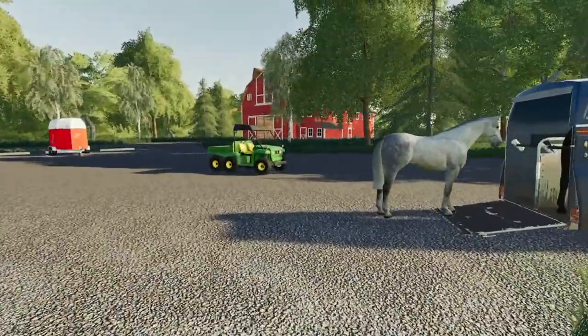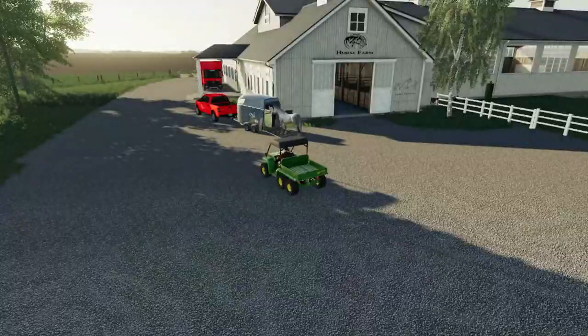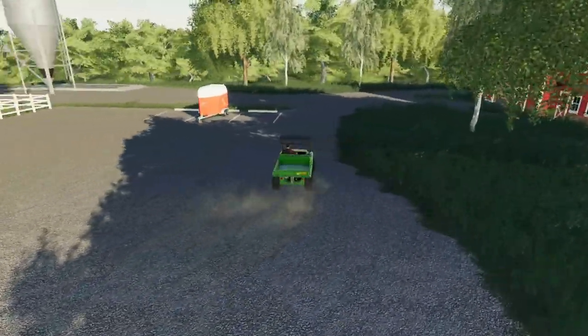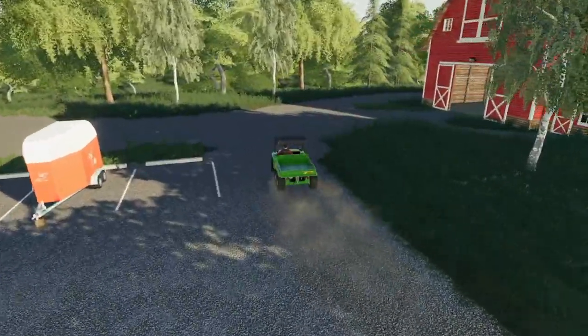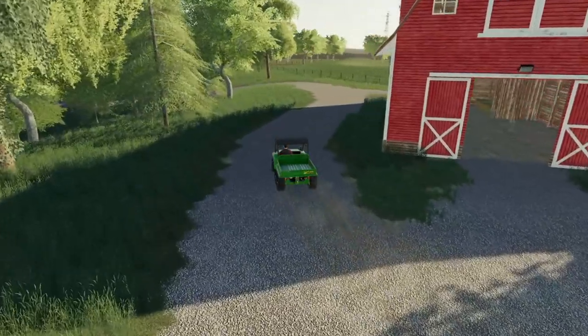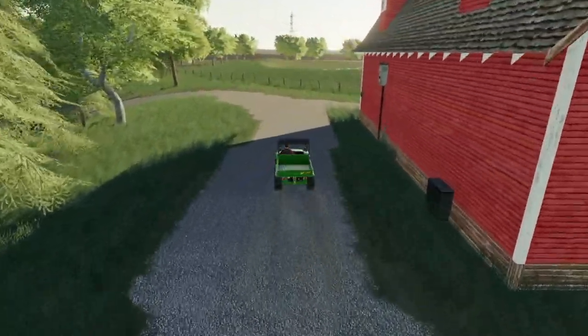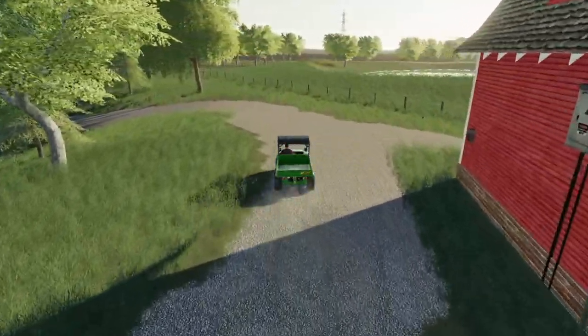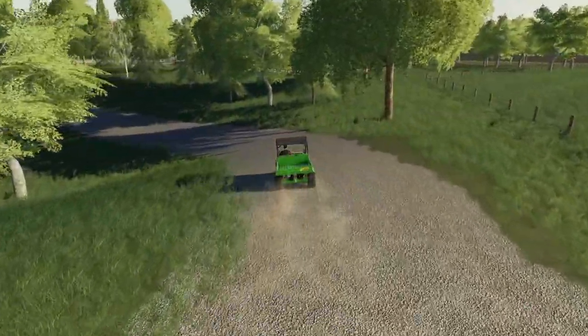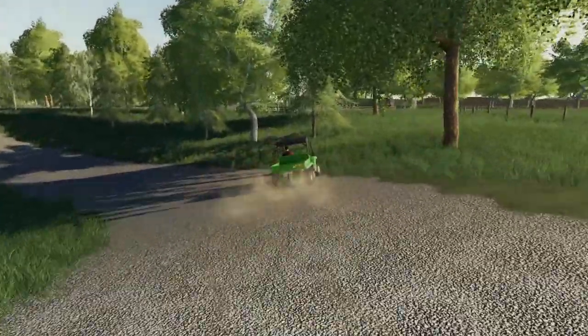All right, let's jump in the gator. Let's go check out the house and the helipad. Yeah, I said helipad. This $34 million horse ranch boasts a helipad. We held no punches here. Let's just cut right across through the grass back here.